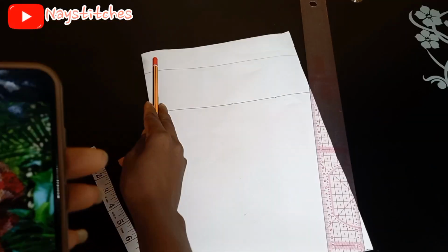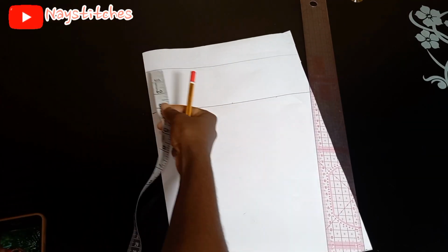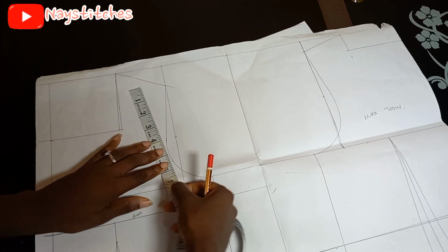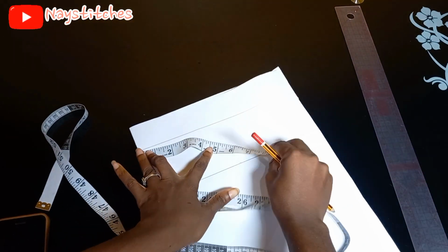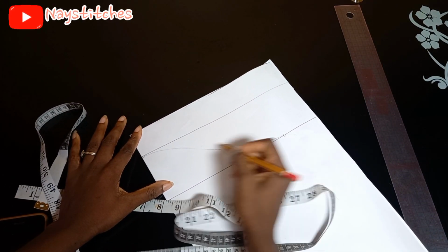So how I do my sleeve is I take my armhole measurement, then I place it in a way that it's a little bit curved like I'm doing in the video. So here I am taking my armhole measurement, which is 8.5, but because of the sleeves I took 9 inches, but you can take more. I did not have enough fabric to take more, so I took 9 inches.